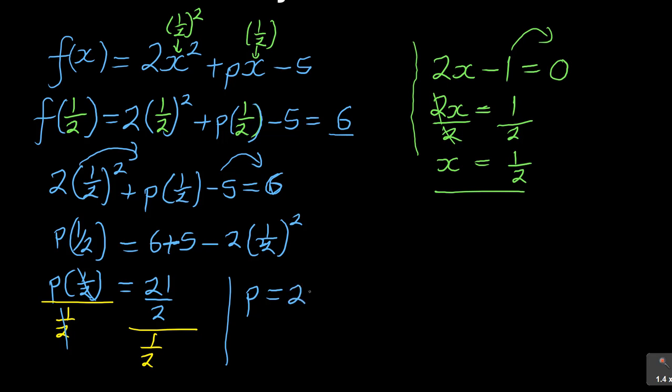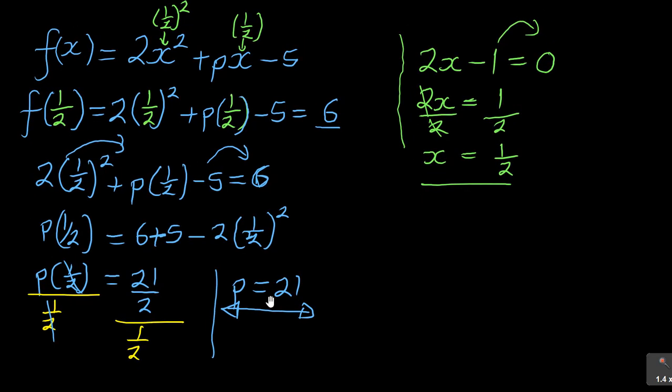and you can see that it will give you p is equal to 21. So that is the simplest way you could have approached it when they're talking about the remainder theorem. It is the simplest way in how you approach this kind of problem. Sometimes you can actually use a long division method.